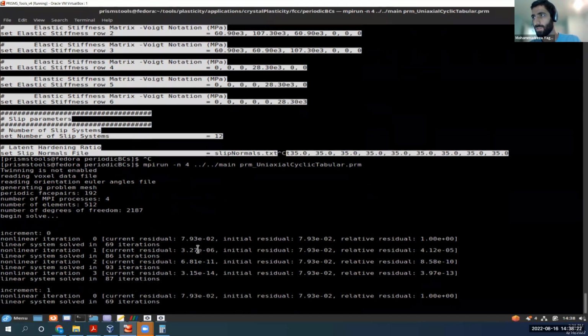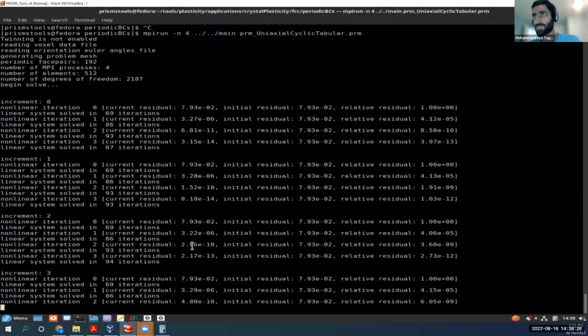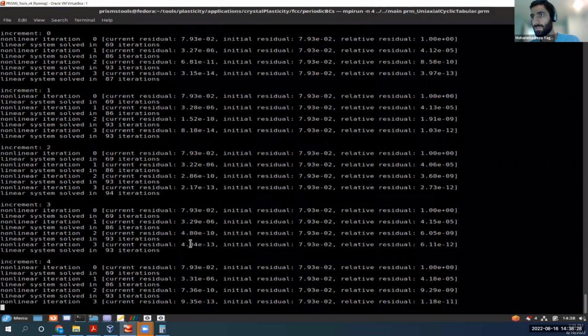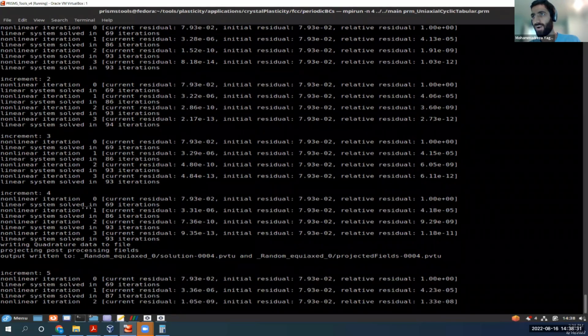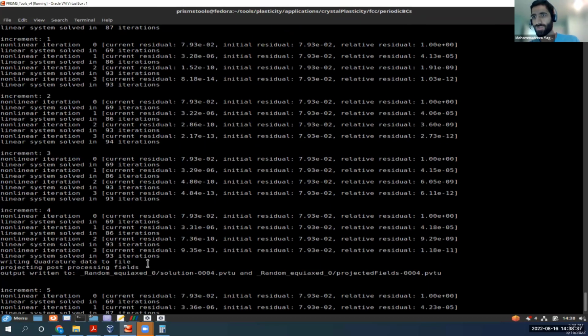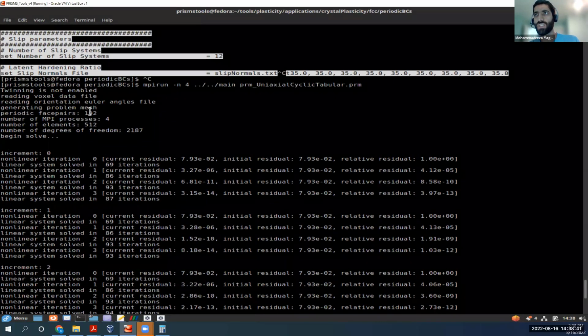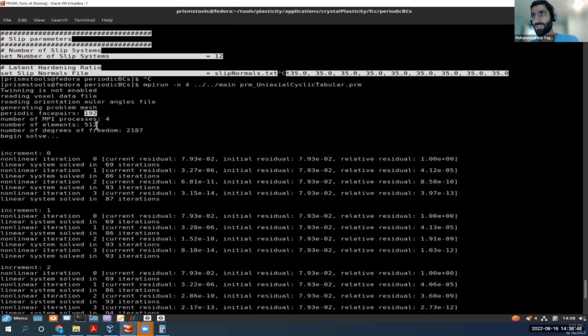Okay, this is faster than what I expected, but it's good. After 5 increments, you can see it writes out the outputs. And it actually used the microstructure, but we are using the coarse mesh, which is 8 by 8 by 8, which is 512.